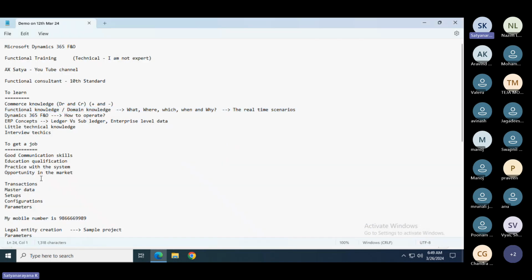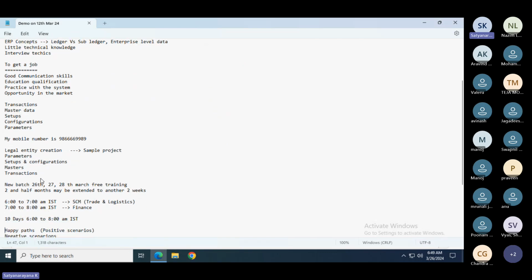It's not like the entire session. So it is 10 days in the middle, around April 10th or May 1st week. I'll combine both sessions, April end or May 1st week, and 10 working days. I'll combine both 6 to 8. But okay, so not today, right? No, it is a separate session. This is a separate session and this is a separate session. This 10 days will be in the month of April month end or May 1st week. I will combine both sessions.